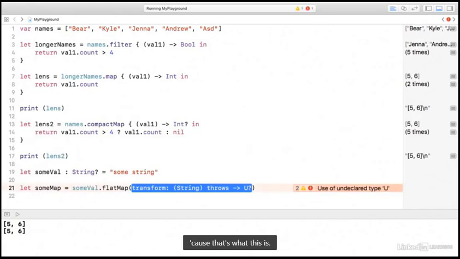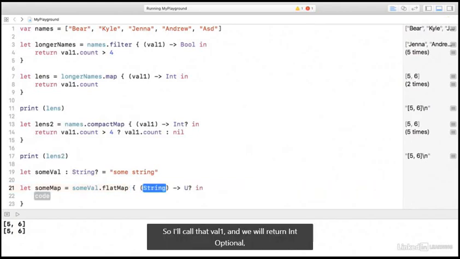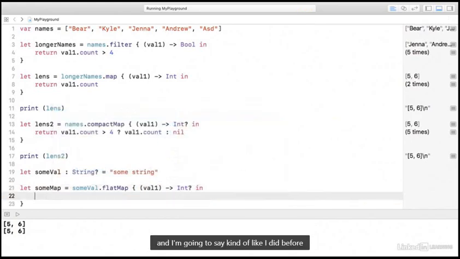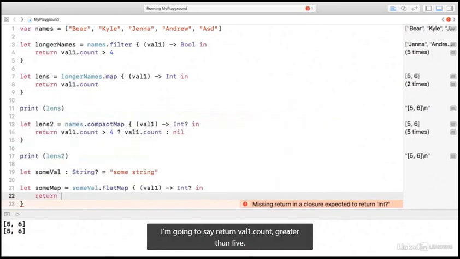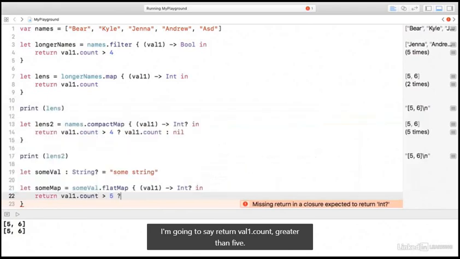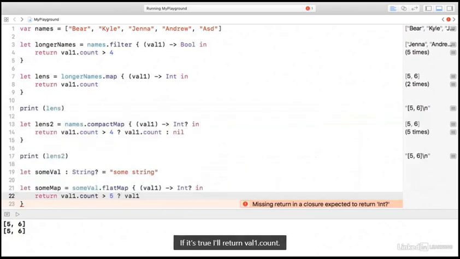It takes a string because that's what this is. It's a string optional. So it's going to unwrap it. It's only going to call if it actually has a value. So I'll call that val1, and we will return int optional. And I'm going to say, kind of like I did before with compactMap, return val1.count greater than 5. If it's true, I'll return val1.count.